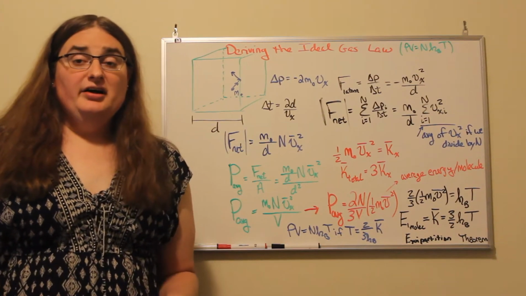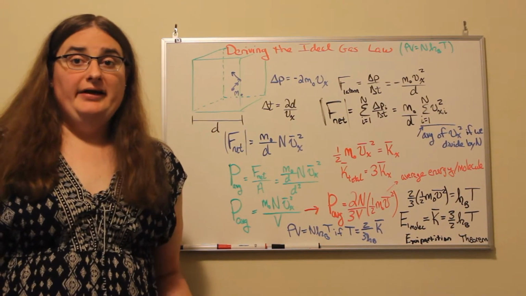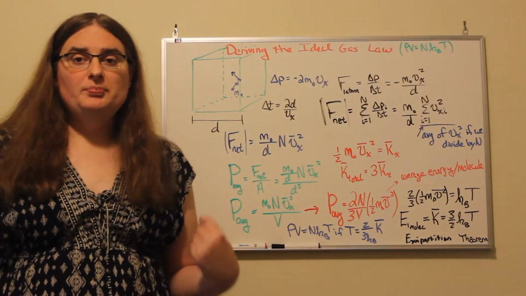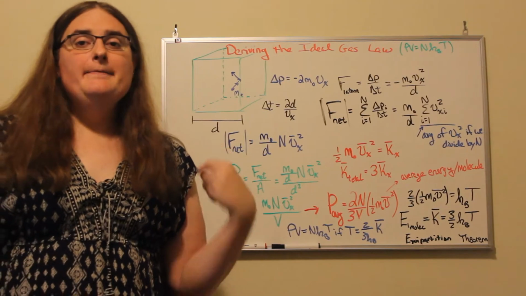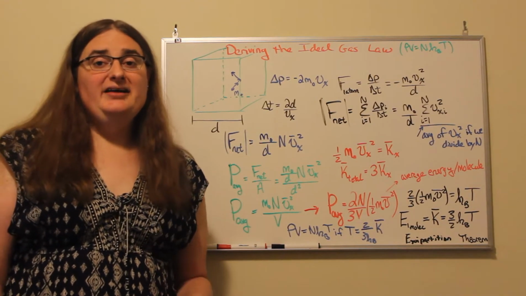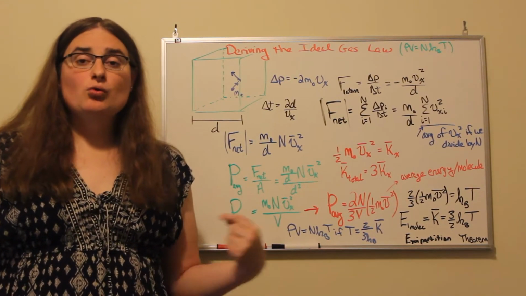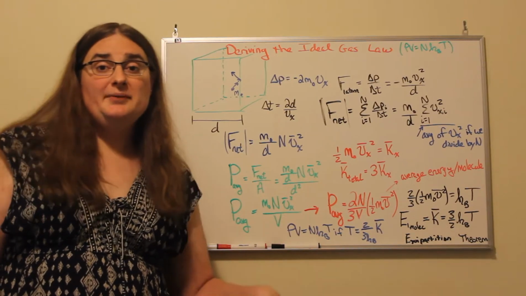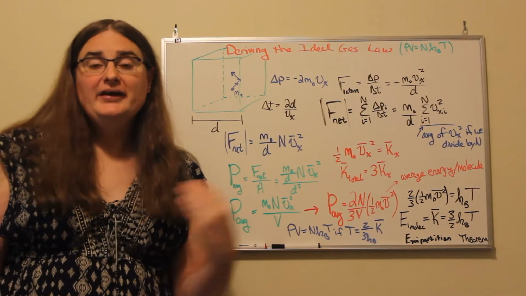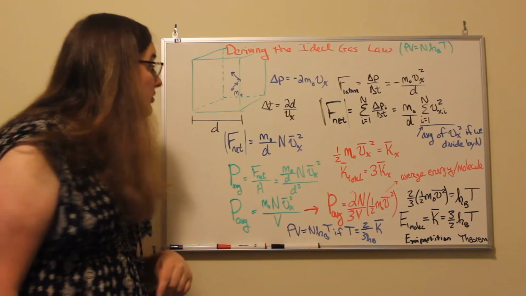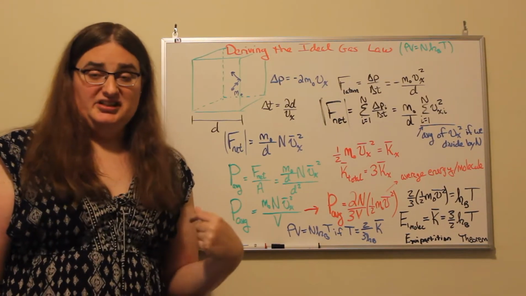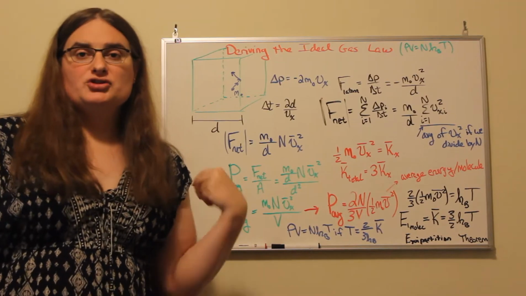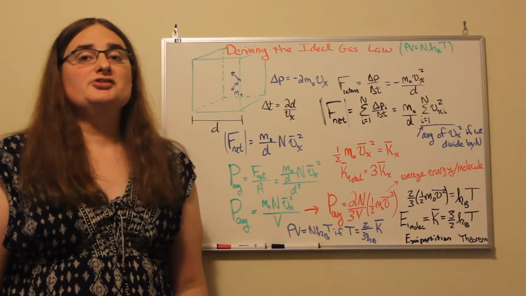Hi, I want to talk about how the ideal gas law is a byproduct of applying Newton's second law to gases, but doing it many times rather than just dealing with the one, two, or maybe three objects that we typically deal with in a physics problem. So, our system is an ideal gas system in a sealed container where there's no heat exchange through the walls.